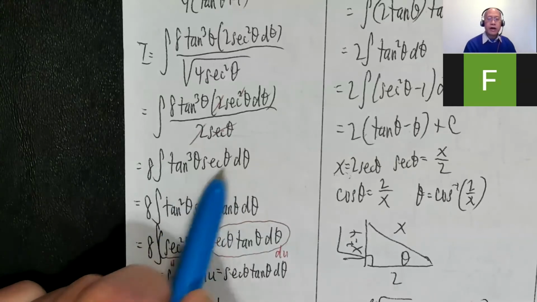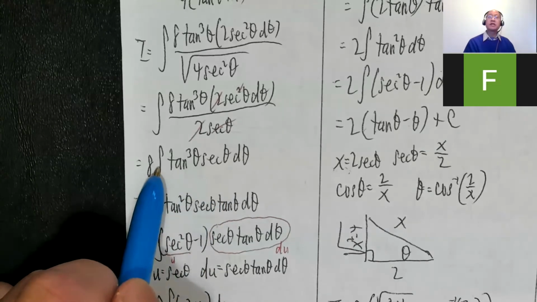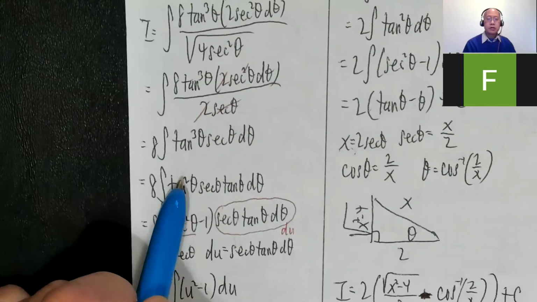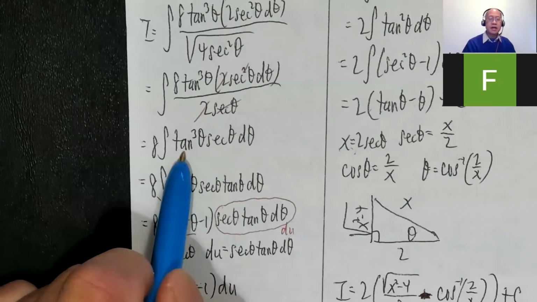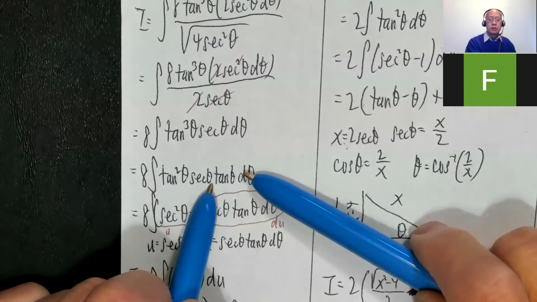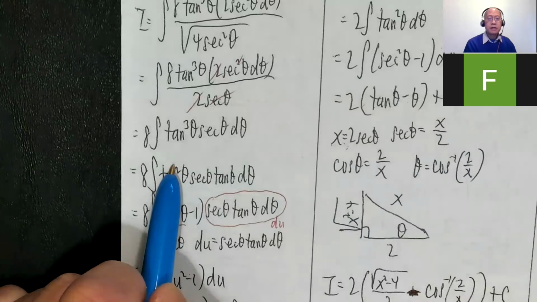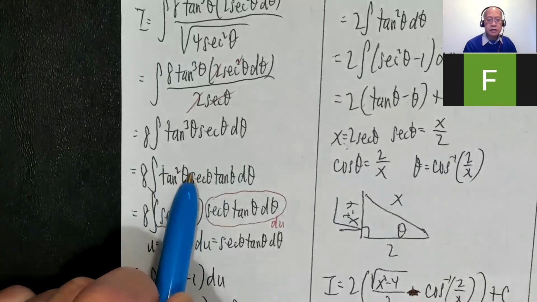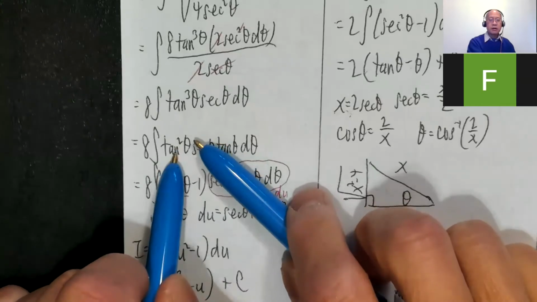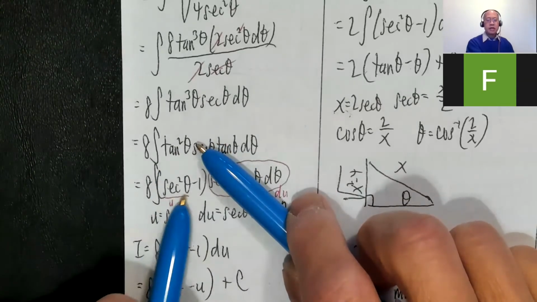So we had a variety that had secant squared. This doesn't have a secant squared, right? If I have stuff with tangent theta, then the derivative has secant squared theta d theta. I don't have a secant squared. So the other option is a secant theta tangent theta. Is there a secant theta tangent theta here? Yes, there is. Which means I want stuff with secant theta times secant theta tangent theta. Okay, so the question is, can I write this tangent squared so that it only says secant? Sure. Tangent squared is equal to secant squared minus 1.